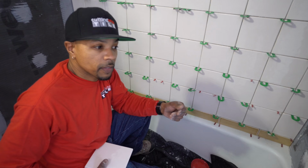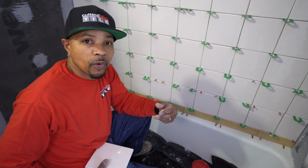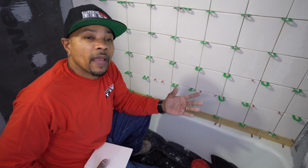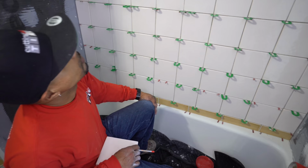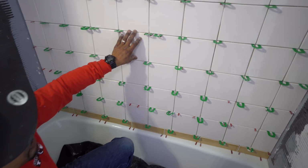So I wanted to explain that to you before we go ahead and release it, and then there are questions as to why it is done that way. And now you know, I had no other option. So we chose the best route possible for this situation under these conditions. So that's it. I mean, you can see how irregular and different in sizing these materials are, and that's the look of it. But what you will notice is, once we're done, these tiles are nice and flat. We've got 100% bond going on, and everything is coming out good with this material.